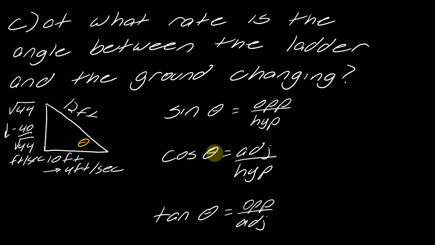So now thinking about cosine of theta, so adjacent over hypotenuse. So we're talking about this side over the hypotenuse. So this is going to be just 10 over 12, or well, actually this side is changing, so this will be a variable, but the 12 still stays constant. So that's good, that's happy.